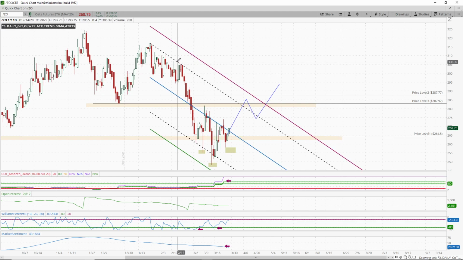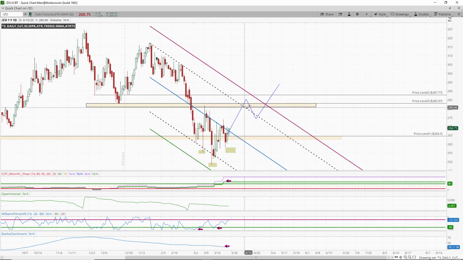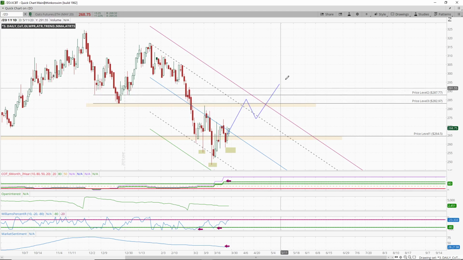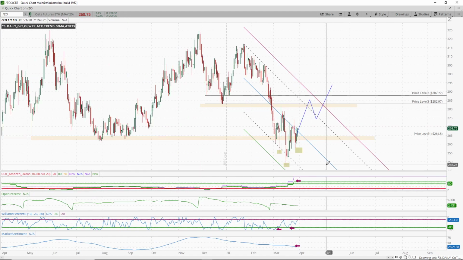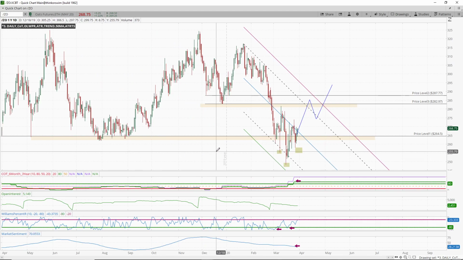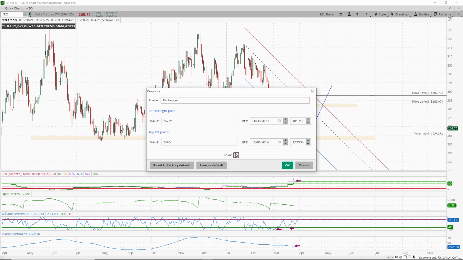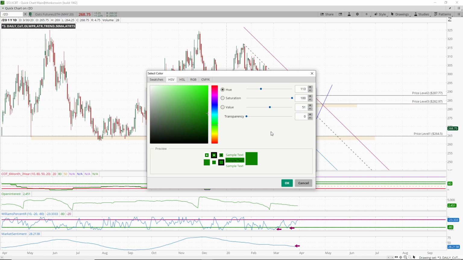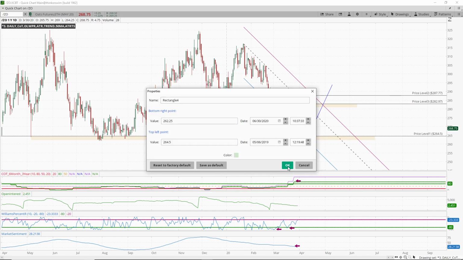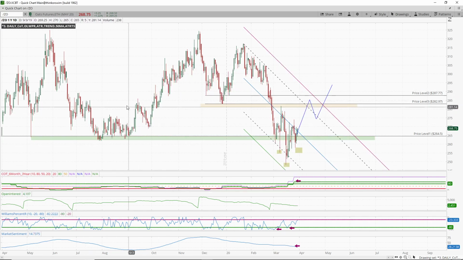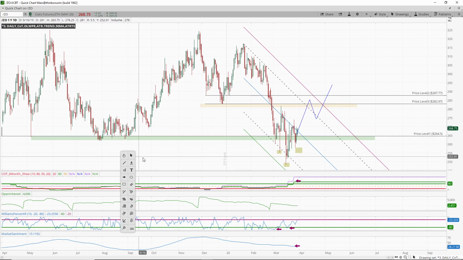Yeah, I'd like to see a break of this upper channel, find some support, and break out of this downtrend. We can make a case for it. I like OATS right here. That's all I got to say about it. Not the most impressive chart to work with, but it's giving some pretty good indications. Very subtle.